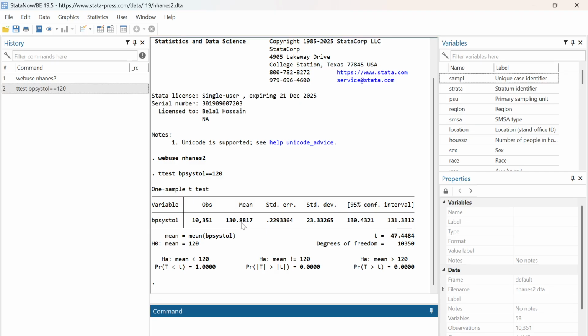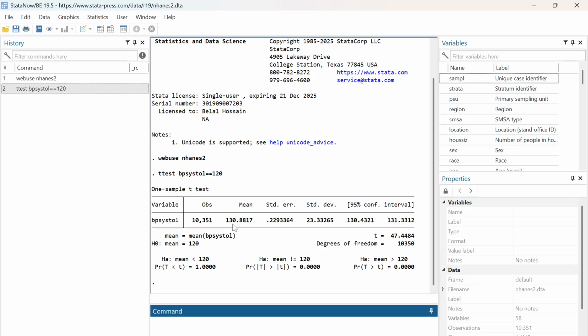We know that is different from 120, and you can see we specified this value. So the purpose of a one sample t-test is to compare your sample mean with a specific fixed or known value. So we know that 120 is the standard. That's why we're comparing this number with the sample mean, which is 130. In our casual observation, we can be sure that there's a difference between the two, right? Because 120 is not the same as 130, right?